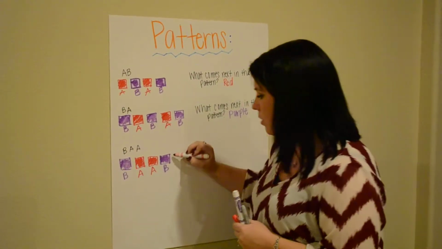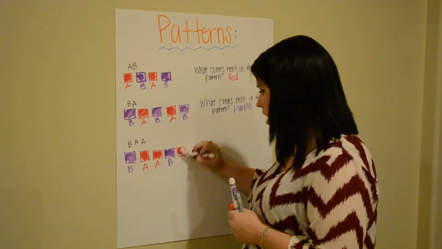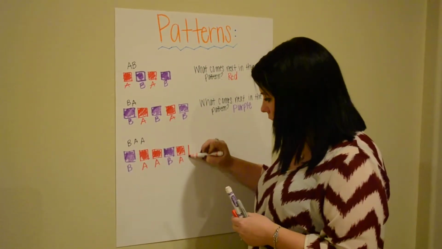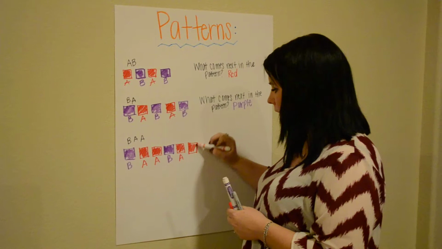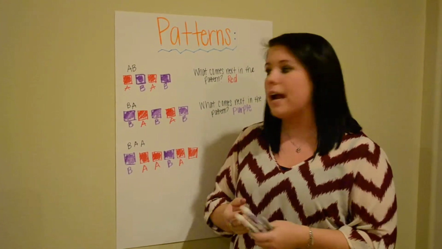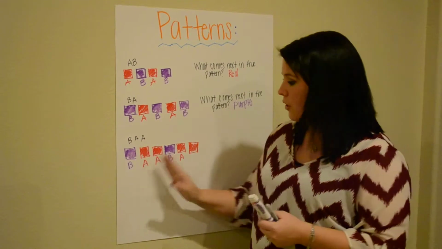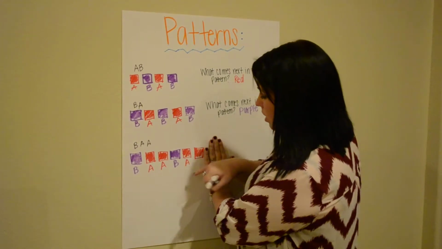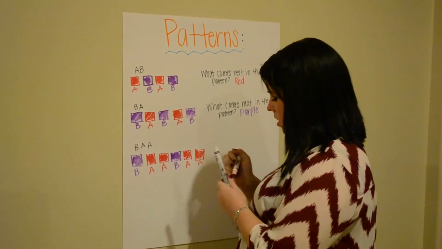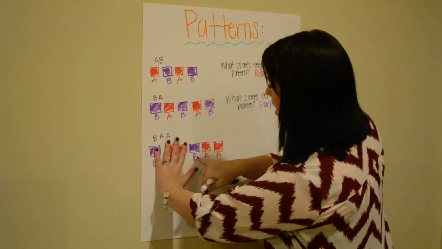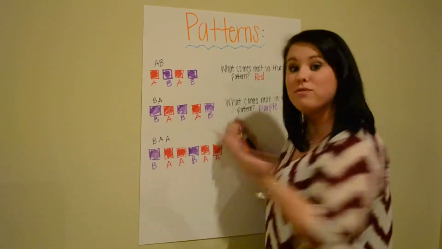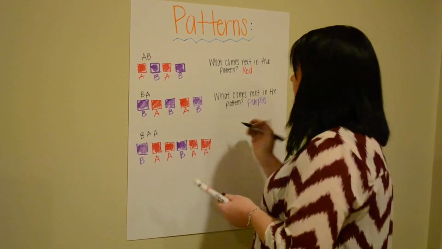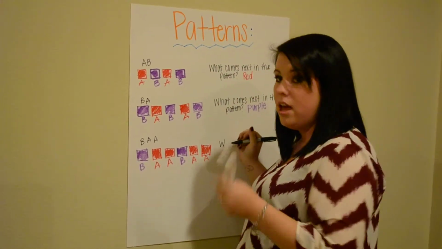And then we just follow each thing. So it has another A, so we do red for A, and label it just to keep ourselves on track. And then it wants another A. So we follow it in. And to double check that you're doing the pattern right, if it says B-A-A, you can make sure and just cover this up, and you did B-A-A. So you're right. And then, oh, we have to label it. And then we double check this, and it's B-A-A. So you're right. So, again, just like before, I'm going to give you a second to think about what would come next in your pattern of B-A-A.